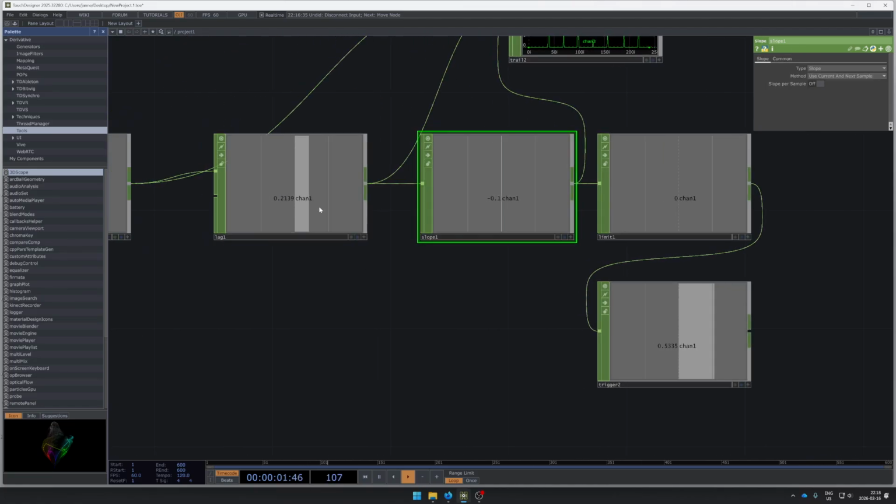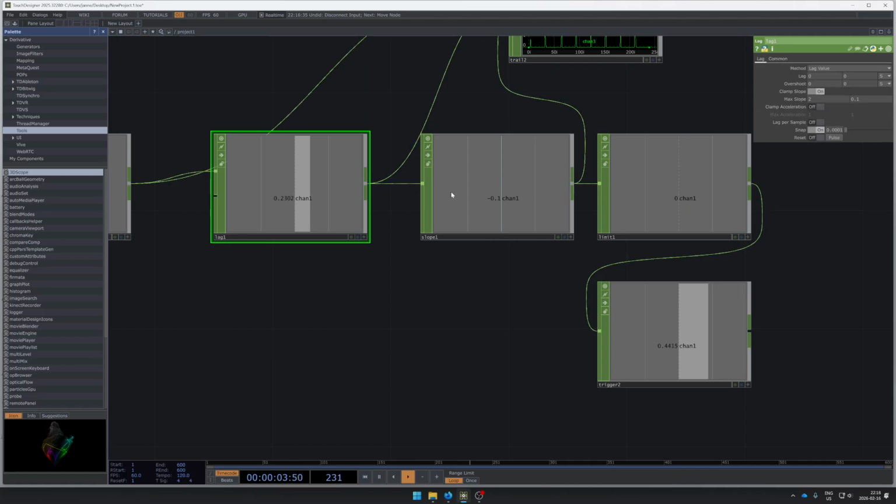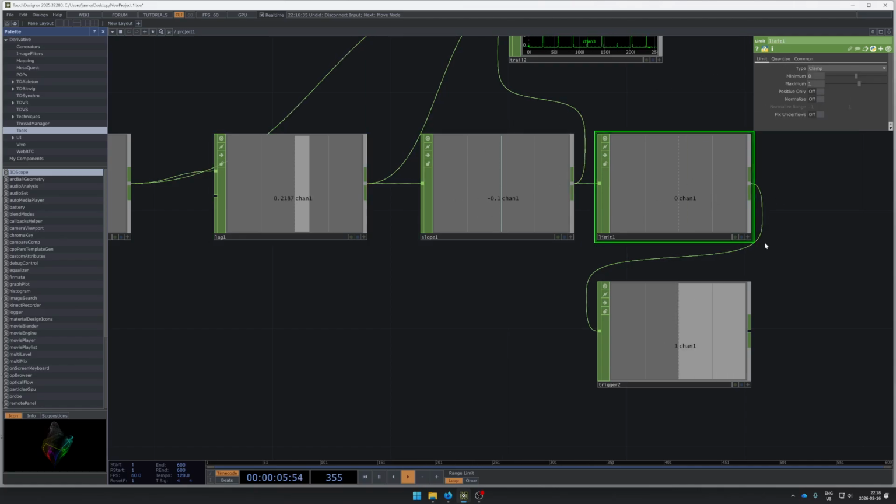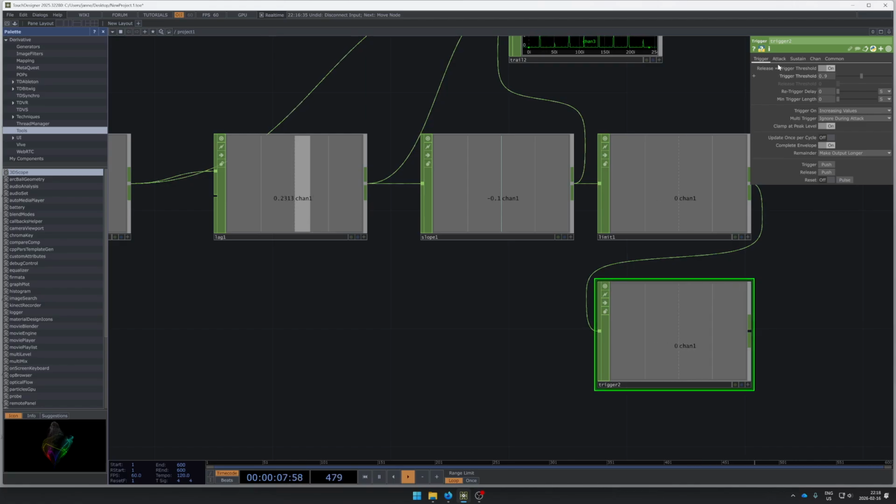And I think in this lag we don't want the trigger to attack sustain, and so actually we don't want any delay.